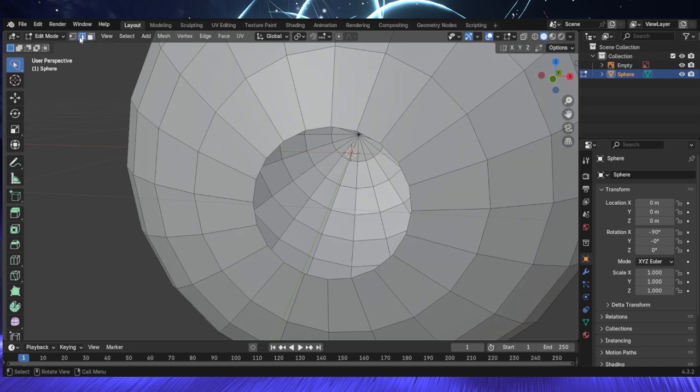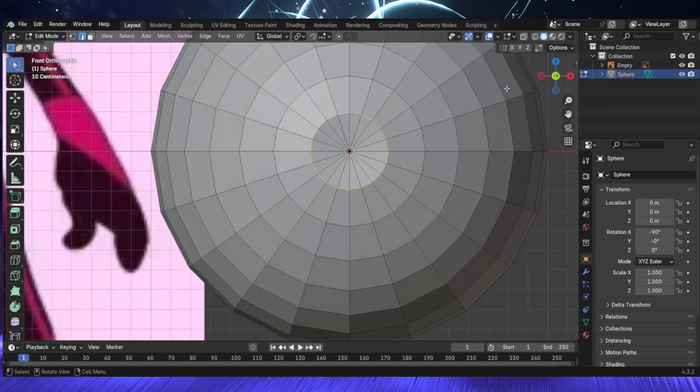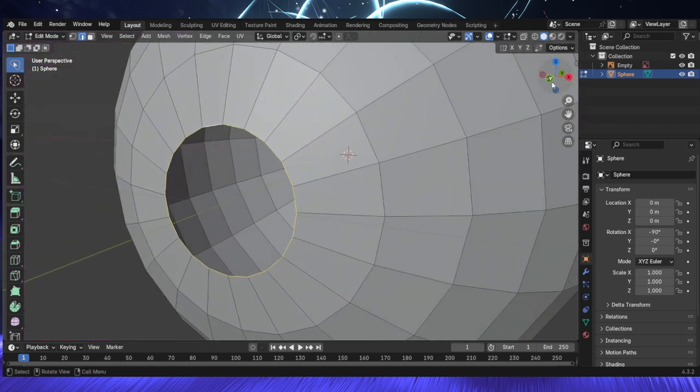With edge select, I hold Alt and I select with my left mouse button that circle we just made. What that's going to do is help us shape the mouth. Up here there are options. This is proportional editing.